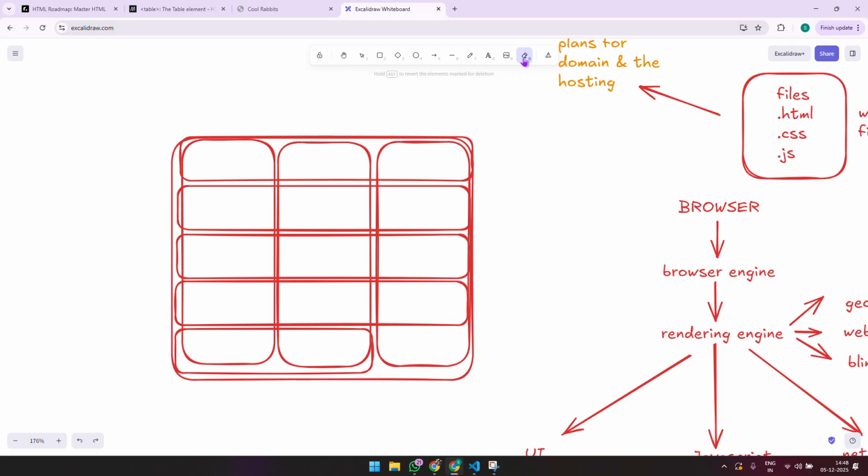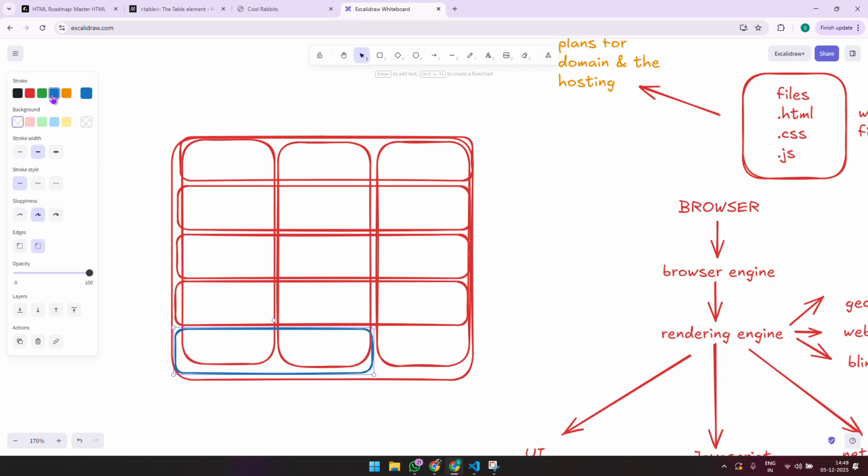How do I erase just a part of it? So let's say, for example, I'll mark it as a different color.